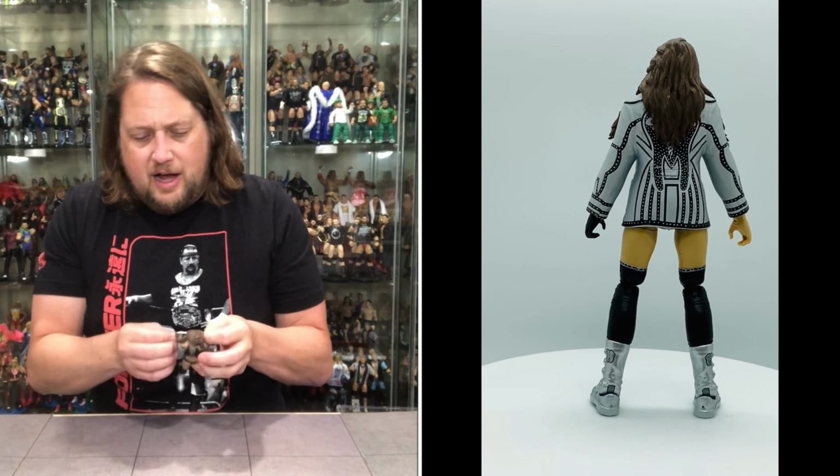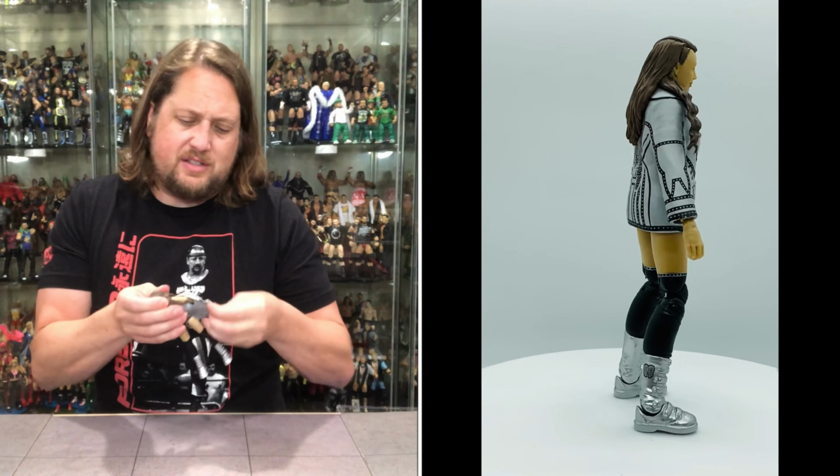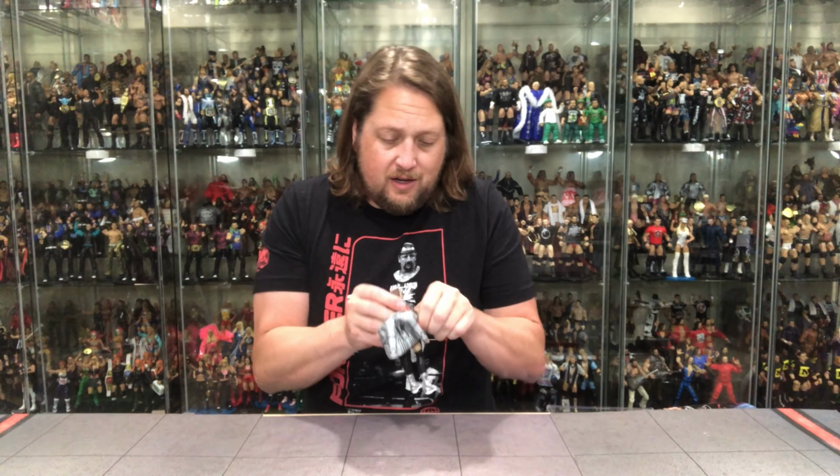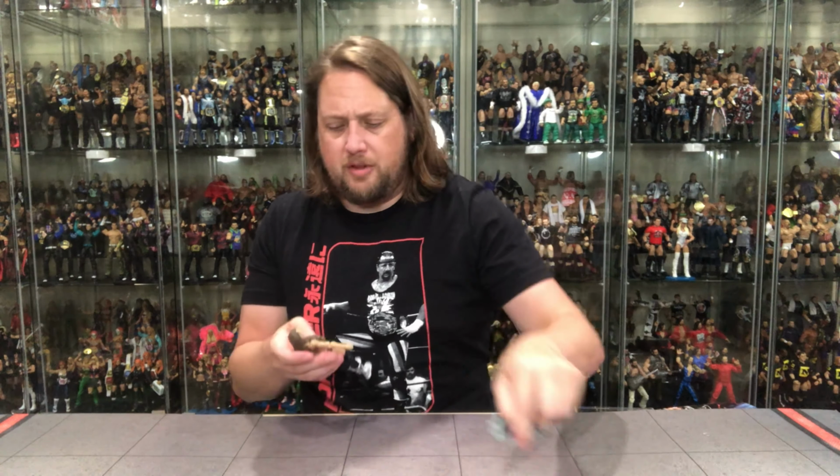See if I can get this jacket off. I hate getting these jackets on and off. It's just such a chore, but this one wasn't so bad. I don't know how easy it'll be to go back on, but it did come off. So you can pull that off if you want.